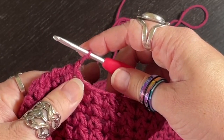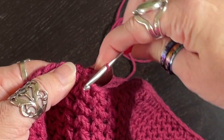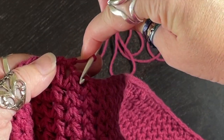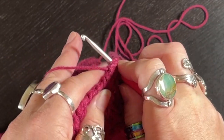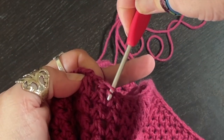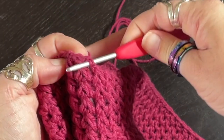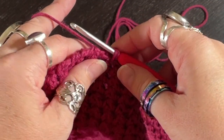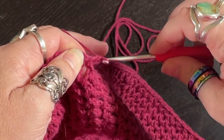If we think about this as like the face of a clock, so if I come down, I'm pulling back over to the right, I'm coming down to 6 o'clock, pushing under, grabbing this yarn, pulling my hook back to 6 o'clock, and then rotating through 9 o'clock, maybe about up to 10 o'clock, yarn over and going through.